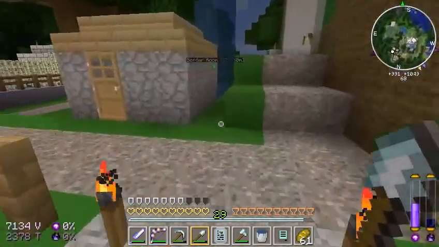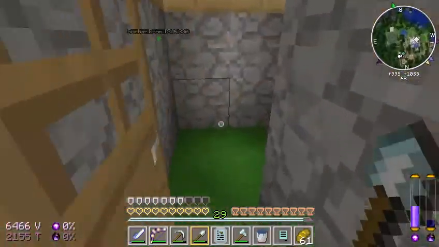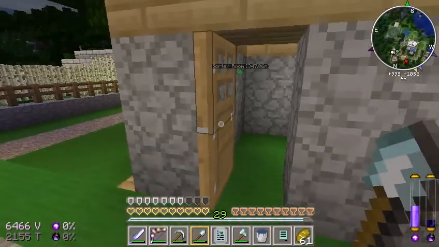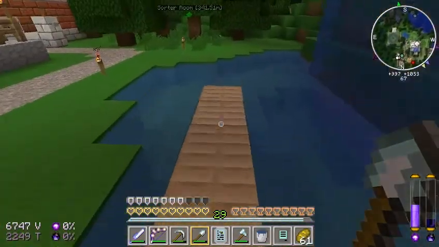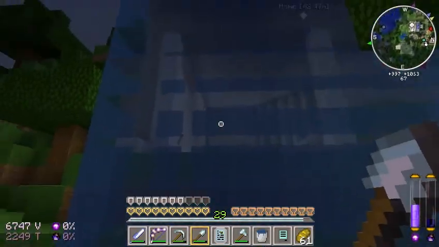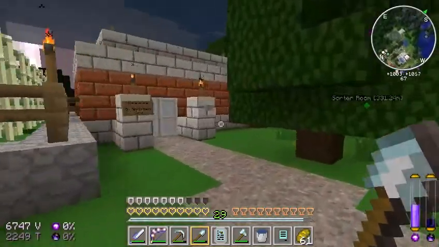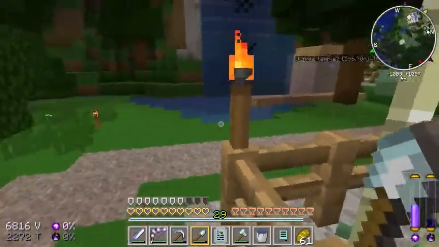And come across here, and we've got just a little fishing shed. I'll probably put a chest or something in here. But otherwise, it's mostly intended to be just a little shed. And then you've got a dock going out into the water. So you can do some fishing. Pretty cool. And that's about all I've done to the outside of this village.